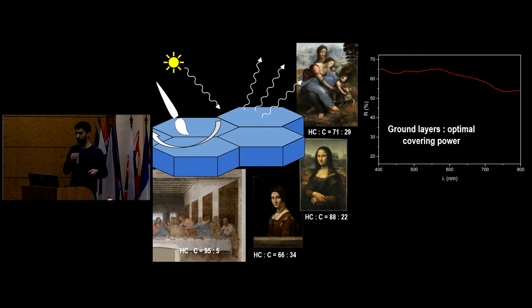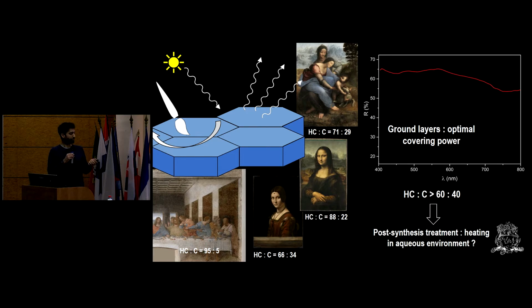going to his composition, all of those ground layers were characterized by a high amount of cerussite and a very big size of crystallites. And we think that it's actually something which was well thought out, because when you use this type of big particles, they will recline under the brush, and you will obtain a paint layer with an optimal covering power. All of those paint layers have big crystallites, and are composed of an amount of hydrocerussite which is very high. We can perhaps propose that they were obtained through post-synthesis treatments consisting of heating in an aqueous environment.